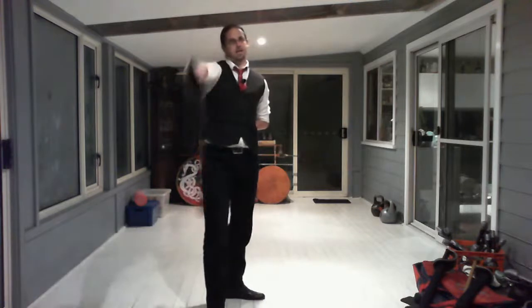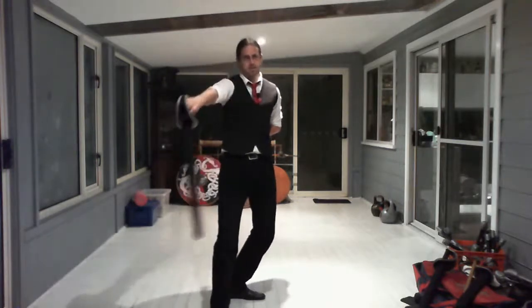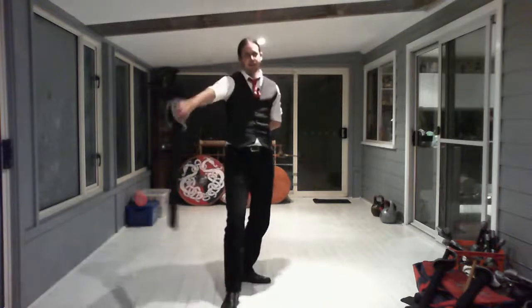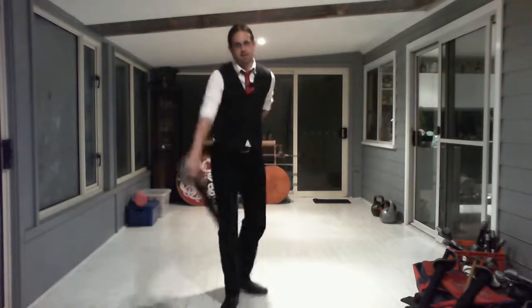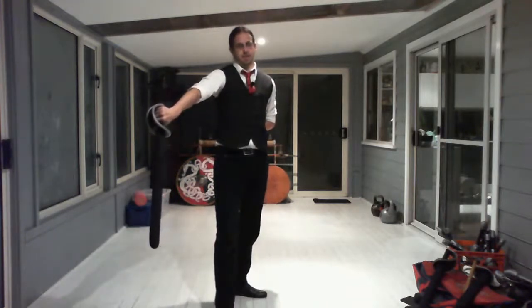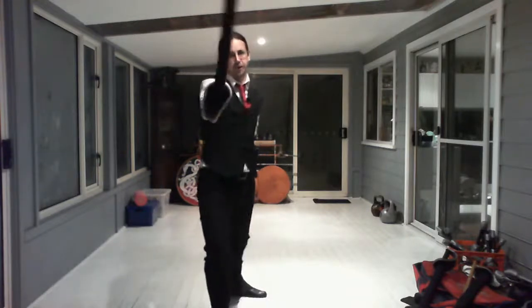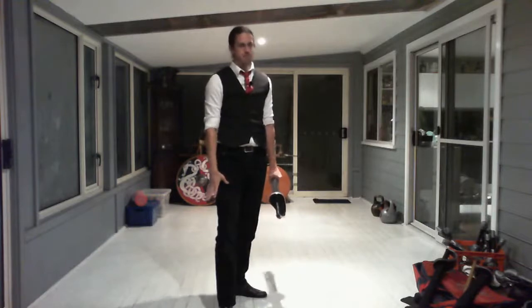And if I'm dealing with something like a thrusting weapon, so I'm against someone who's got an epee or a bayonet, I just come straight down to second. It doesn't matter where they're thrusting. This will sweep everything aside. And if I've got good control of distance, I can even use a weight shift or a small retreating step to basically come down and just smack anything out of the way. The big advantage of this guard is I can just drop my sword on it to knock it out of the way and then create an opening for a high riposte.